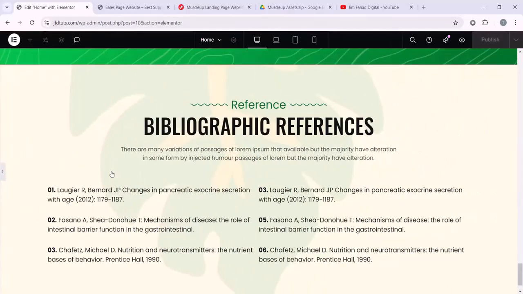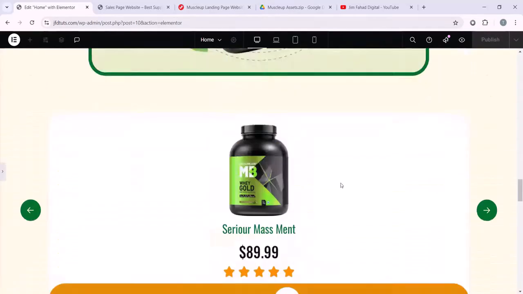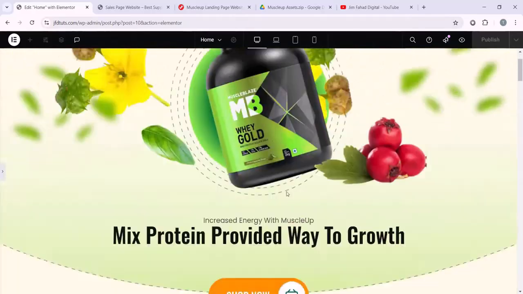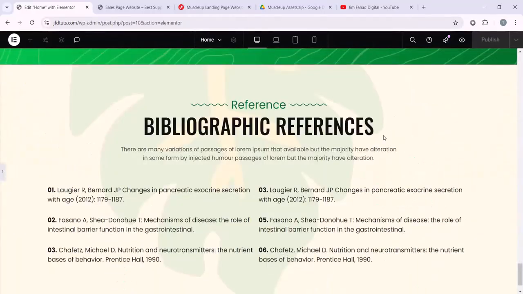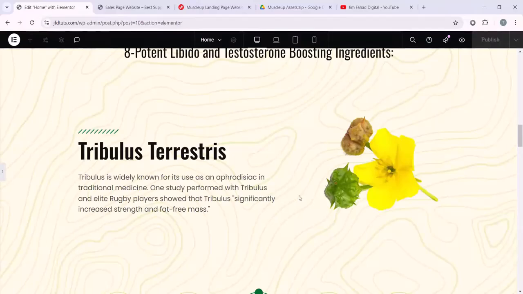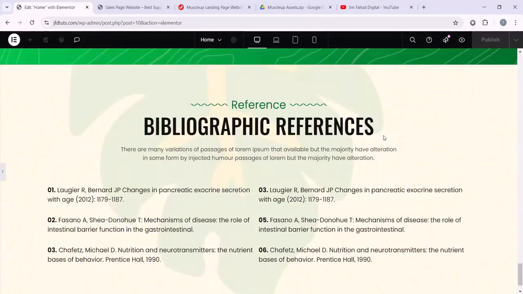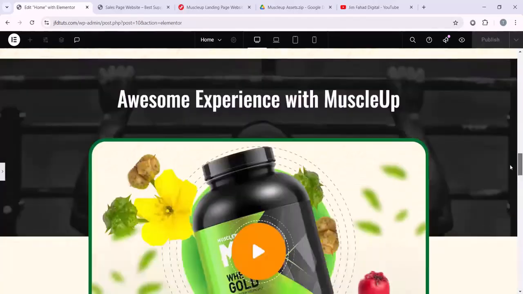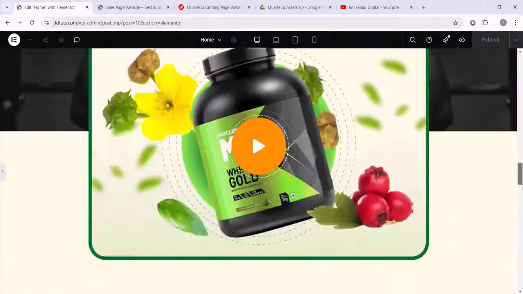So this section is basically a roadmap to the sources you have used when putting many information on your website. They can help readers find the original sources of the information you included. So for example, if we scroll up here, we have added some statement here, right? And with this, you are claiming something. So if your readers want to see the source of it, they can just read it from here. Alright, so this is the concept of this section.